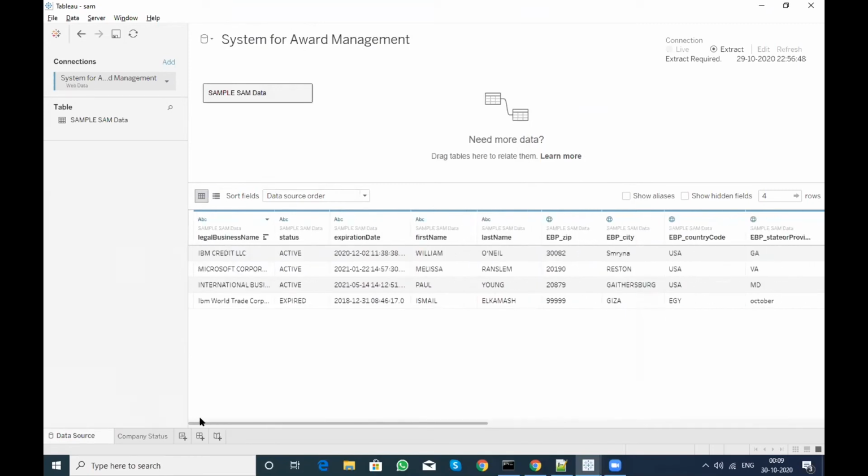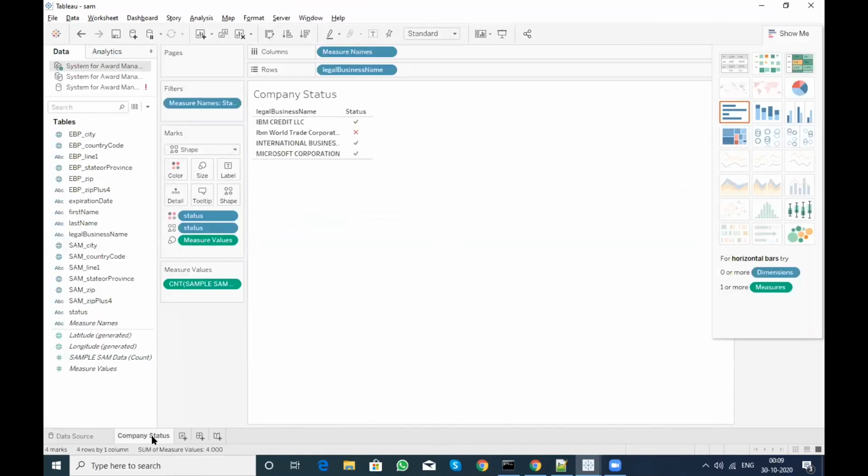And what we're going to do next is go into the actual sheets. And we just pulled in that information. We pulled in the data, and we just created a small shape indicator to see which vendor is expired. So if you have 600-700 vendors, you can go ahead and pull them up real quick and find out how many vendors are expired, so that when you're doing the purchase orders, you're in compliance with the federal government guidelines. So when you're getting grants and things like that.